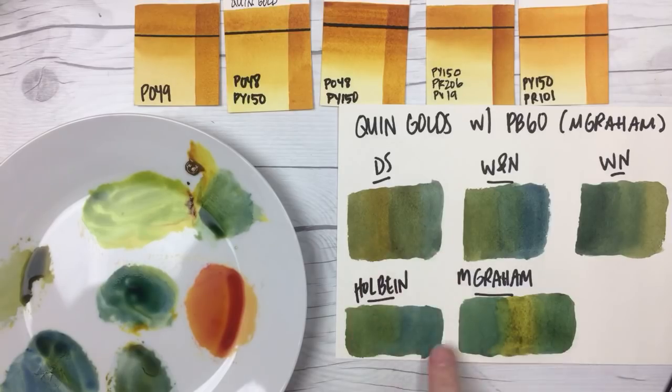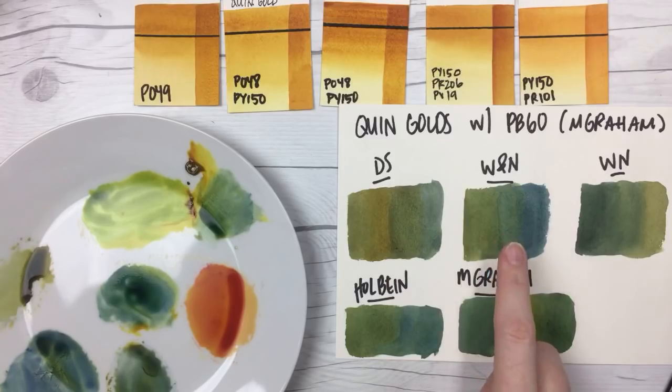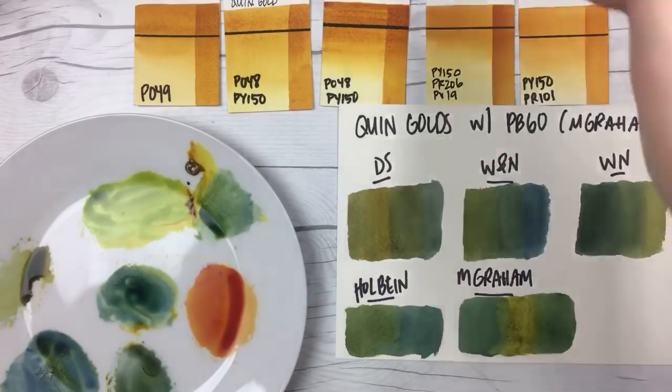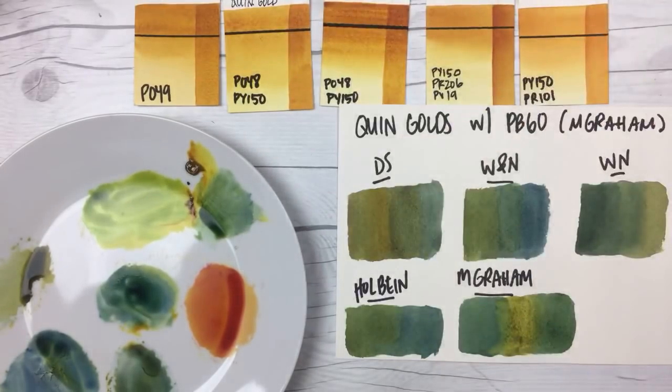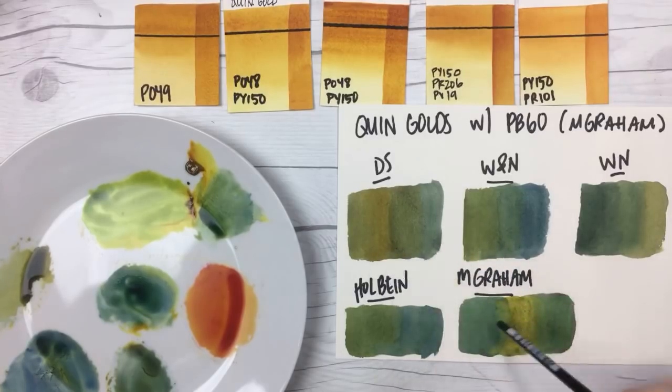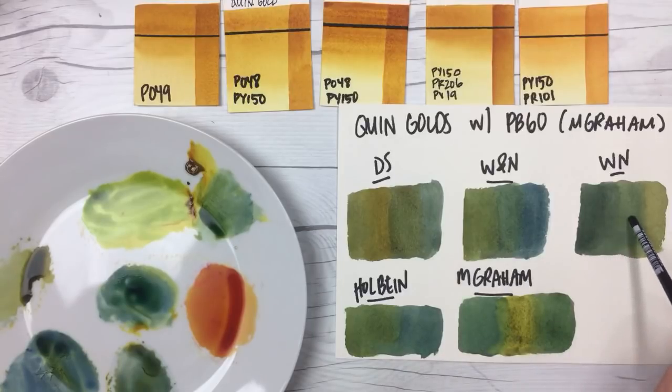Mickey is on the fence between these three. MGraham and Daniel Smith. This is definitely more blue, although if I added more of the Quin Gold, it'd probably be different. That's the thing with these, and it's really hard when you're doing videos because I can't represent every single color. It would take so long, especially in a live stream situation where I'm splitting my focus. So this would go more yellow if you added more Quin Gold. But if you try and compare comparable ones, these are the ones that have more blue in them. These have a middle amount of green, that kind of thing.